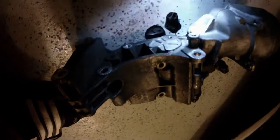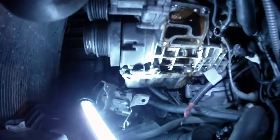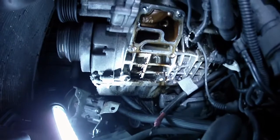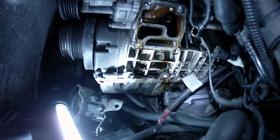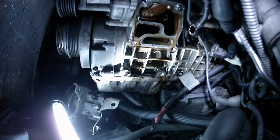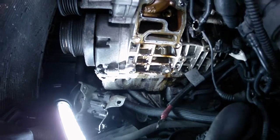The idler pulley or the tensioner has to come out also. And back here you have a 19 millimeter banjo bolt for the Vanos oil line that also has to come out. Oops, made a little mess. So now, if we look in here, there's the opening for the oil filter housing, but all that pulled up oil, I think, has been leaking from the car, as that is not what the Vanos line dripped out. The Vanos line dripped out probably what you see in the back there, but definitely not under here. So, time to clean it up and button everything back.